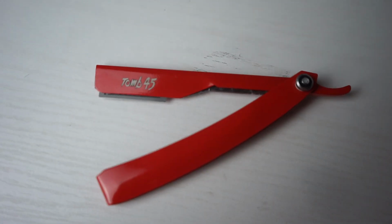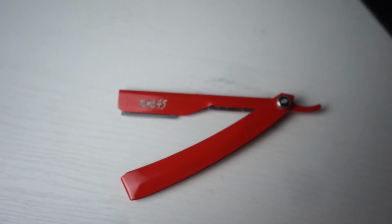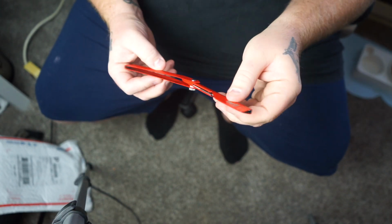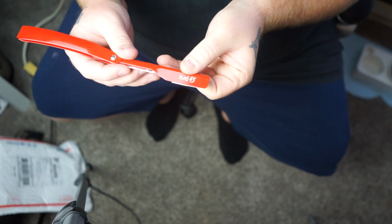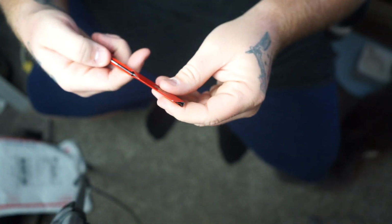But check the razor out, yo. In typical Tomb45 fashion, you have 3 different cartridges to choose from with different blade exposures. In here right now I have a blade on the low setting, the low exposure. If you guys can see how far the blade sticks out, it's not too far, right? Now I'm going to slide in the medium exposure.